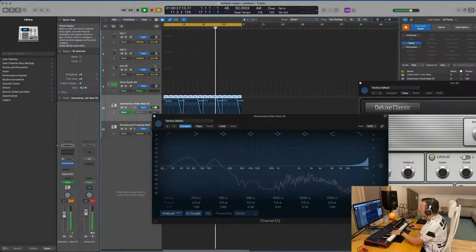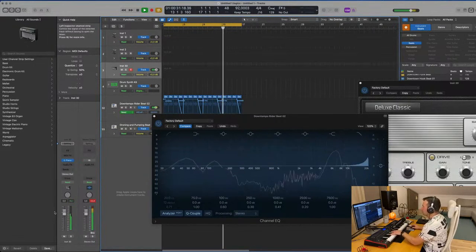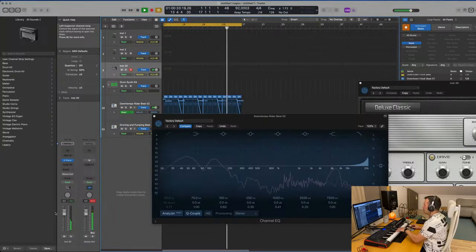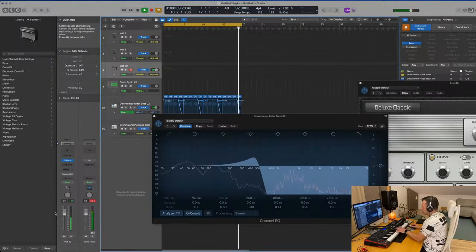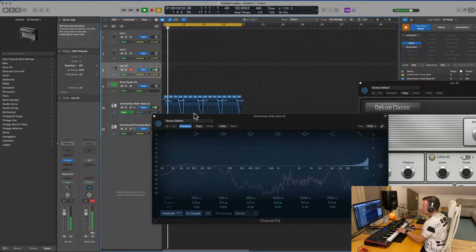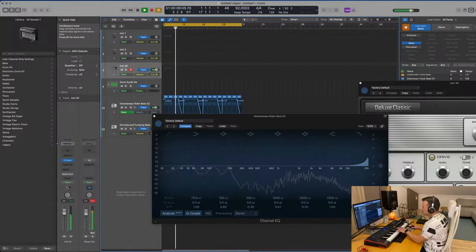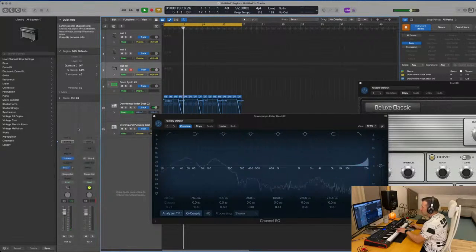Okay, the instrument track. A bit more bluesy here, so I think it's gonna work better for that. Gonna give it a bit more dimension with the reverb here, make it more airy.